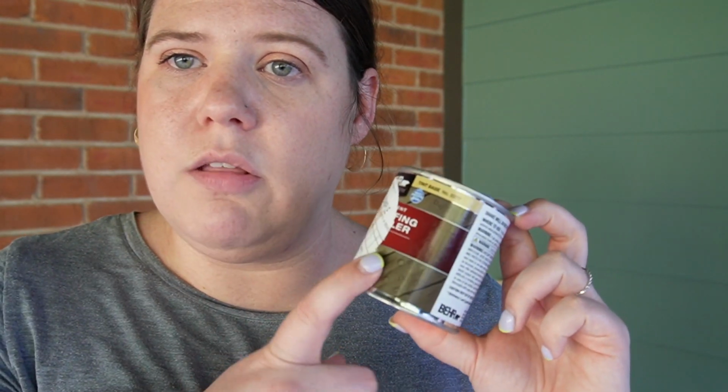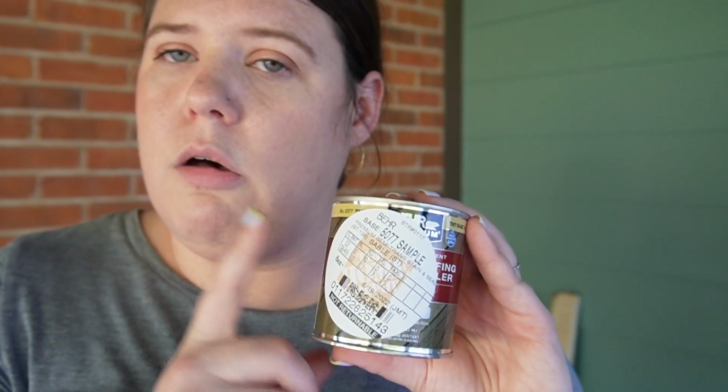So you want to consider that if you want something that you don't have to really touch again, go with solid. I think it's about 10 years that you can go, depending on your elements. Whereas transparent, I think you're going to have to touch it up every 2 to 3 years. So just a tip and trick for you: especially on smaller projects like this, go with a sample size, and you can get it tinted. They have all of the different levels so that you can truly test out the color.